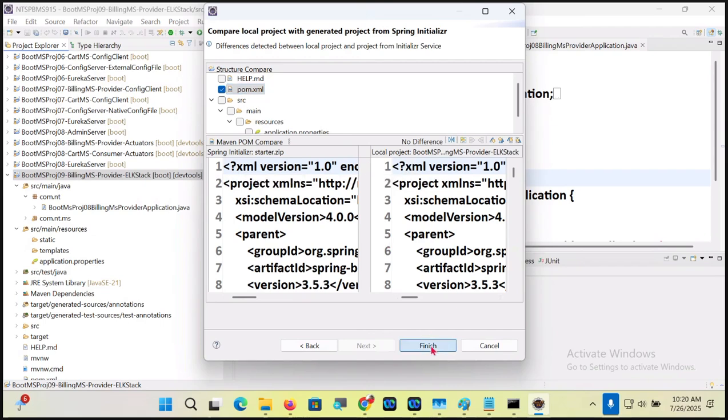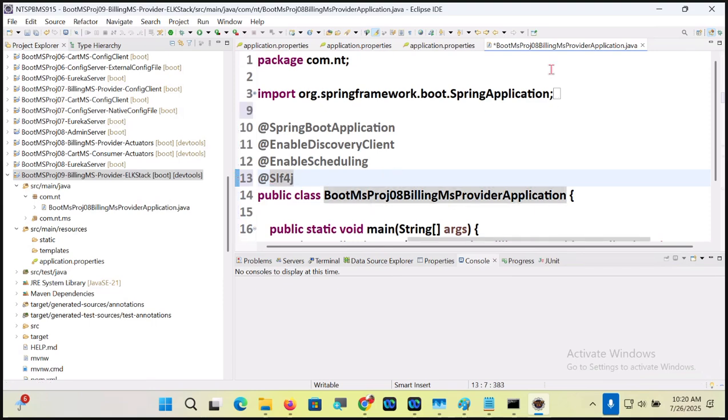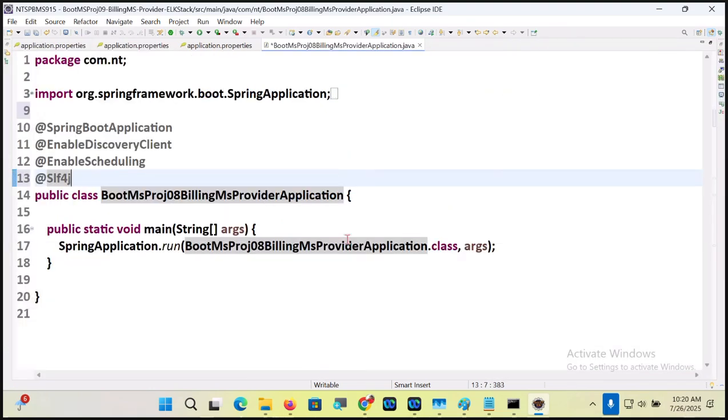Say finish. Done. Yeah, here is what? @SLF4J. What is there? SLF4J.